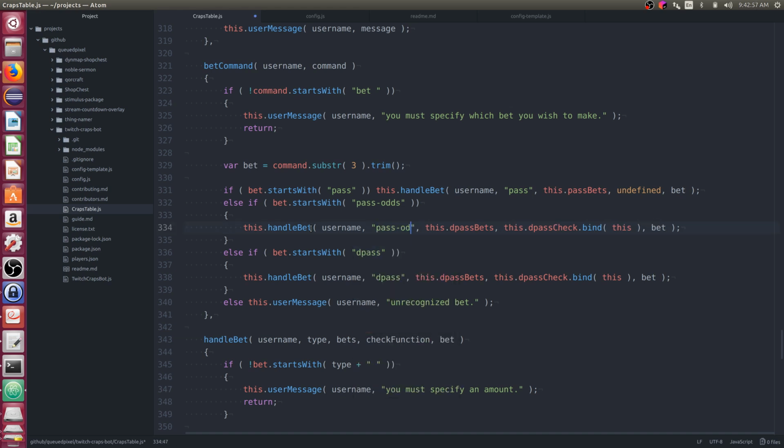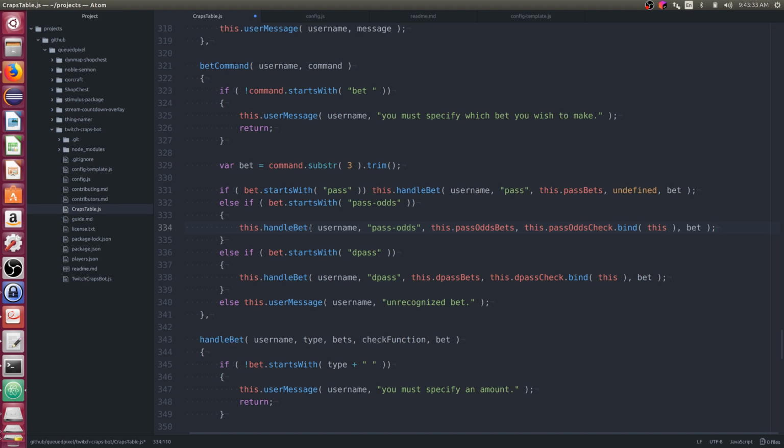We need to pass in pass odds. This becomes this dot pass odds bets. This dot pass odds check. We need to bind this function to the this object so that in that function we have access to all of our class variables. Then we pass in the bet, which is just the bet command string at this point. And that should do it.